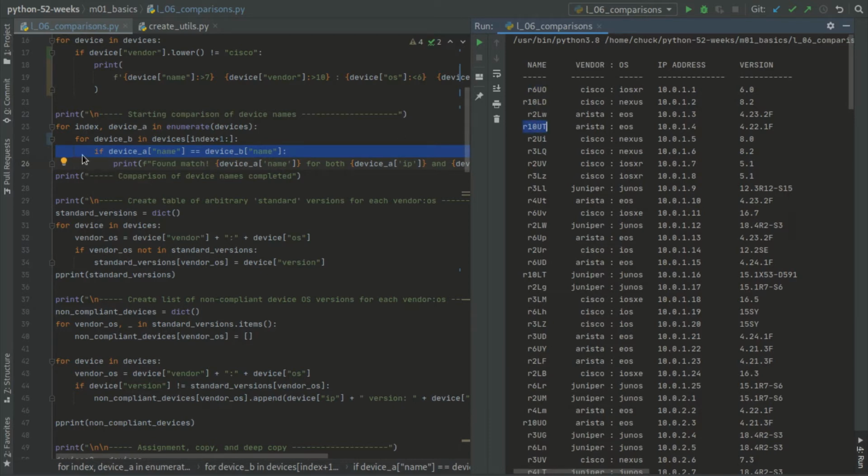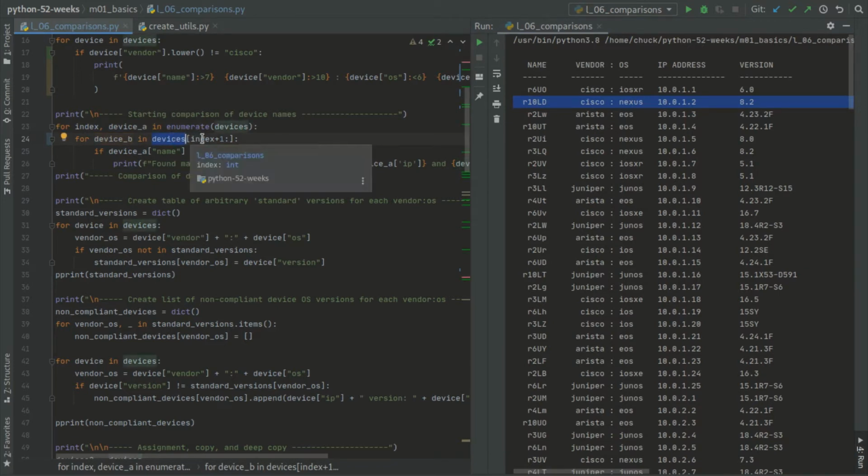When I'm done going through all of these, in other words this inner for loop, I'm going to go back and go to the next one up here in the outer loop. So now device A is pointing, if I can highlight this correctly, at the second one. And now my inner for loop, stick with me here, starts at devices index plus 1. What is index?